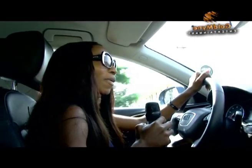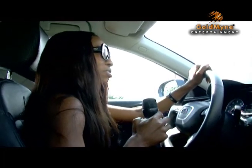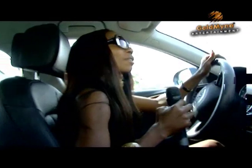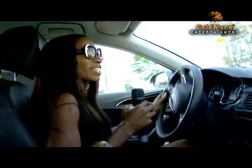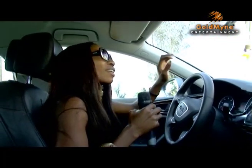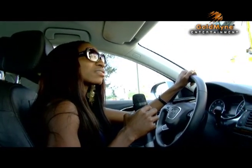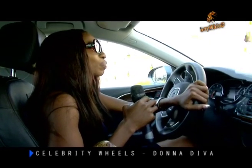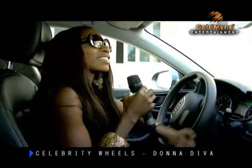It's not my dream car, but when I saw it, I fell in love with it. Sometimes girls will say, oh, I like a tall, dark and handsome guy, and then they see this fair, cool guy, and they fall in love. So that's what happened to me with this car. It's not my dream car. I actually love the Range Rover Evoque. I wanted to get that, but I thought this car is still everywhere right now, and I like unique things. If the car is everywhere, I'm going to pimp it, and people will know the difference.